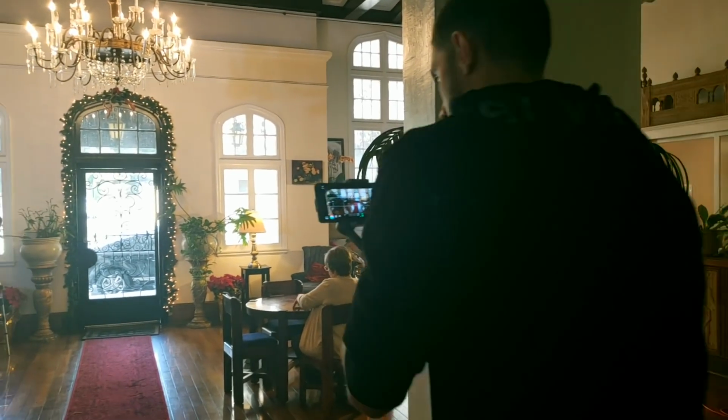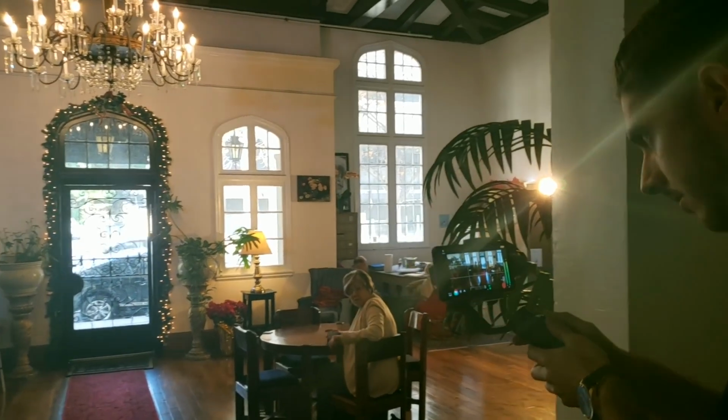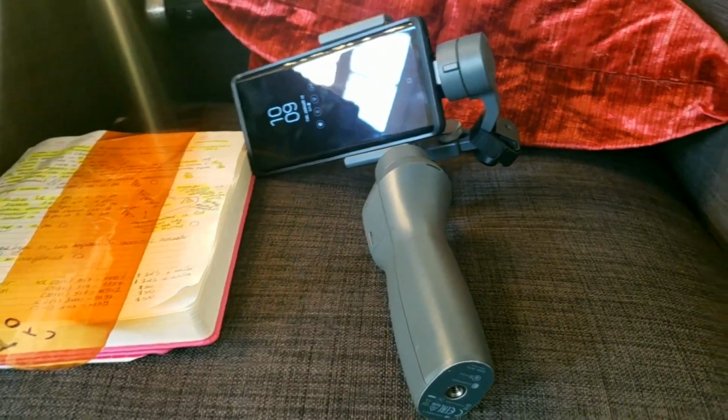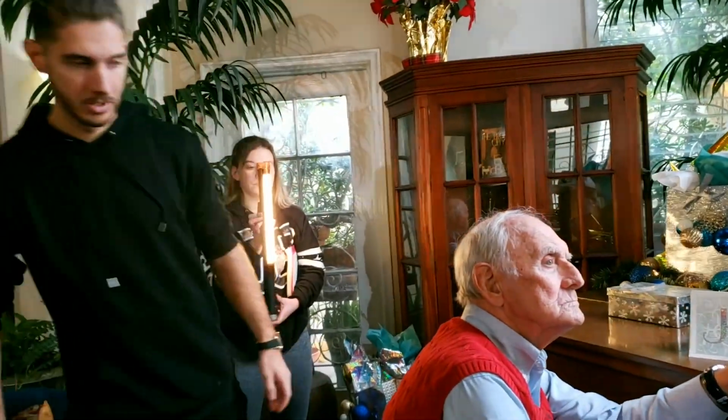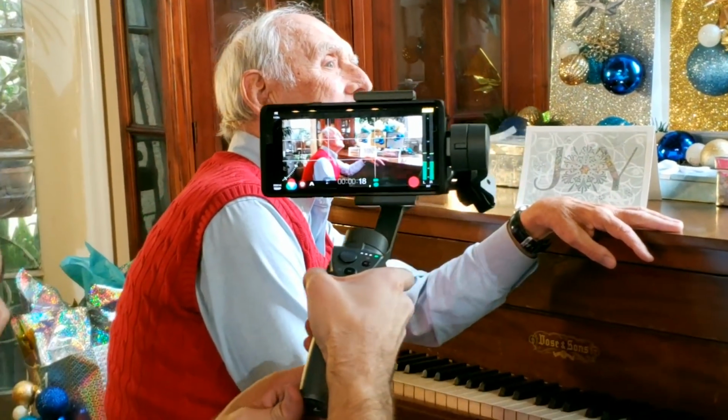Now, we've all heard the very noble idea that you don't need a fancy camera to tell a good story. And that is true for the most part. I still think that each story calls for itself a specific tool and people for it to be best expressed, but that is when we're talking about really high level concepts. For the rest of us that just want to express ideas with the means that we have, no excuse left to not do things anymore. This is why when Samsung reached out for a collaboration, I immediately wanted to put this idea to the test and plan and shoot an entire short film on a smartphone.